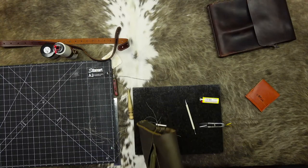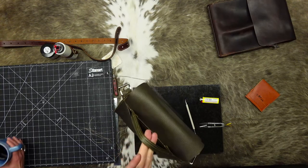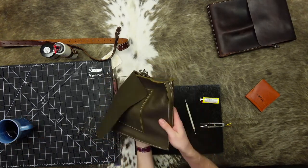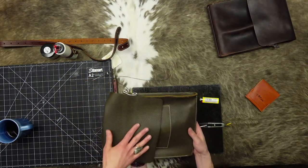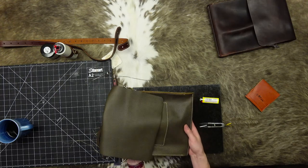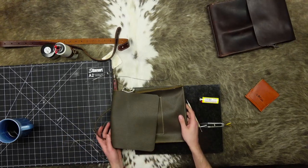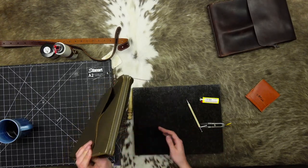All right, so hey, where are we at, Ryan? That handle works out like Liz and I hoped. It holds the bag without opening it. So I've got my handle sewn in. I was going to say we don't put a clasp on this bag, but you can put a clasp if you want to. That's just personal preference. Otherwise it's just a loose flap, and it's long enough that it stays. Just a little toggle.